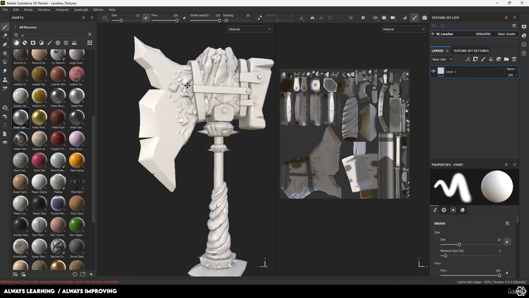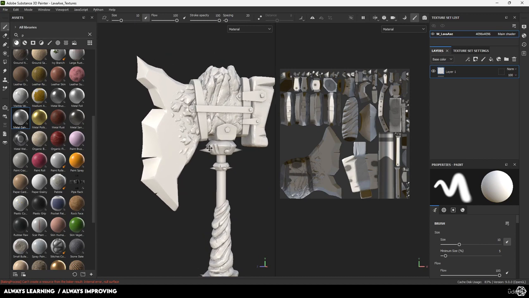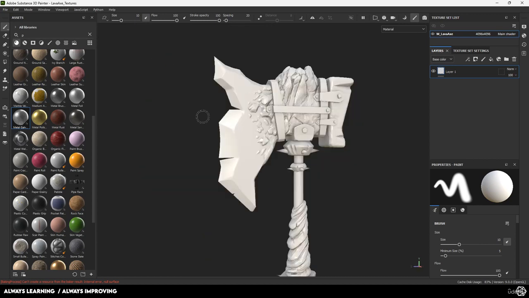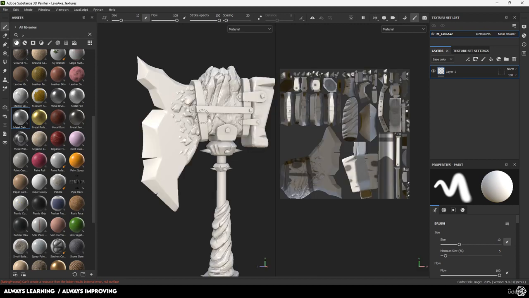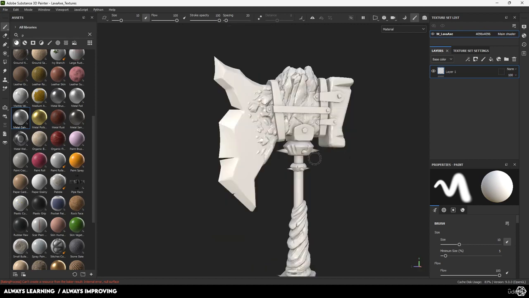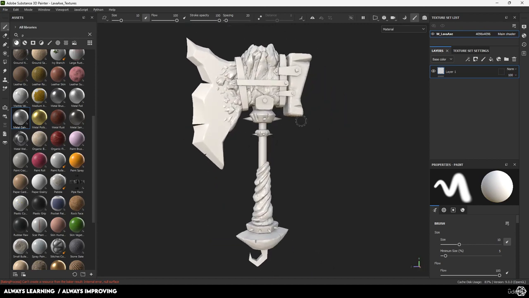So that's the first thing that we need to understand. We're going to be working on this 2D view or 3D view. By the way, F2 is 3D view, F3 is 2D view, and F1 is double view. So I'm going to go to F2 because we're going to be working on the 3D view quite a bit. We're going to be using all of these materials along with some of the tools that I'm going to be showing you to generate the different things that we want for our element.